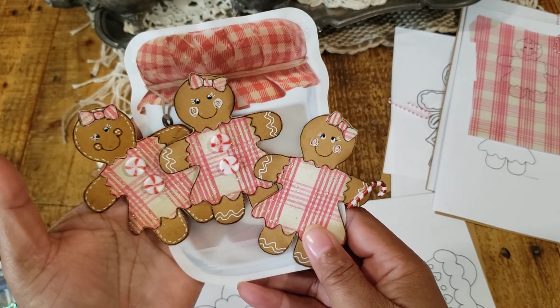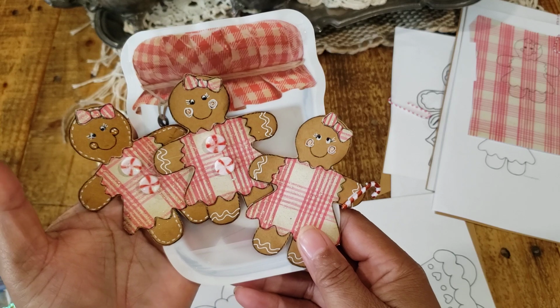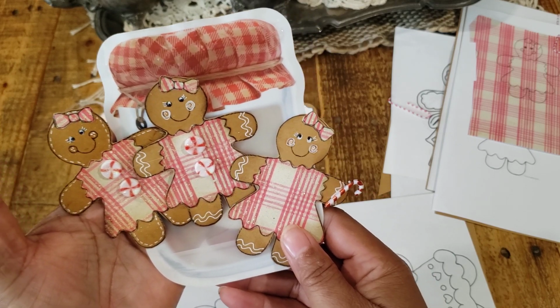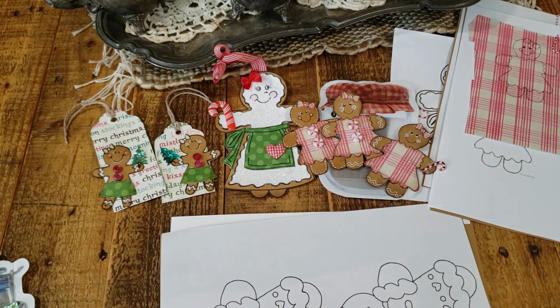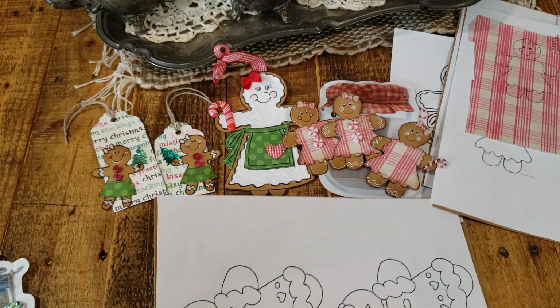Now, can you tell that those are coloring pages? No, that looks like an image that I stamped. How cute. Okay, so that's that one. All right, so the next one is this one.